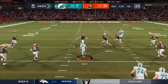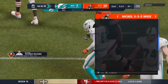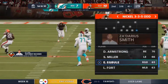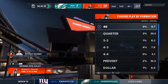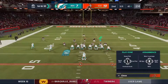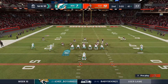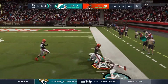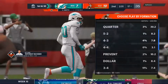To throw. Finding Gabriel, complete. And he is going to have the Dolphins first down as they're able to get the 3rd down conversion. That one good for 13 and a Dolphin first down. Running on first down, Eckler. And they'll wind up getting this one all the way down inside the 20. Good yardage as he rumbles for 24 and a first.